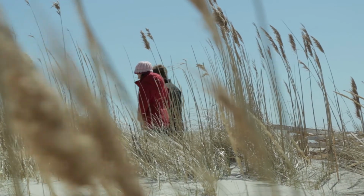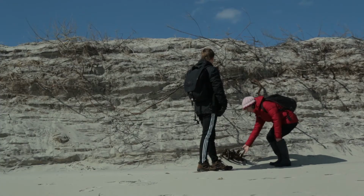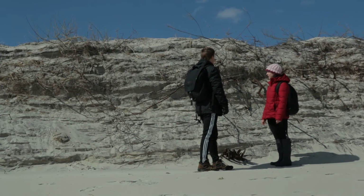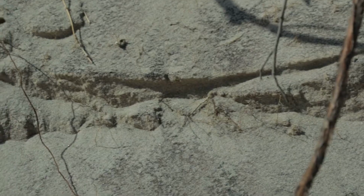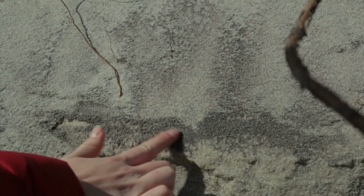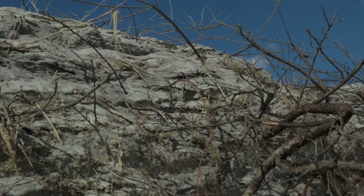Plants can alter the physical qualities of the sediment in which they grow. For example, they can increase the organic matter and moisture content of the soil around them. The roots of plants increase cohesion among soil particles of sand as well. These changes in soil composition and structure can impact a dune's response to erosion.